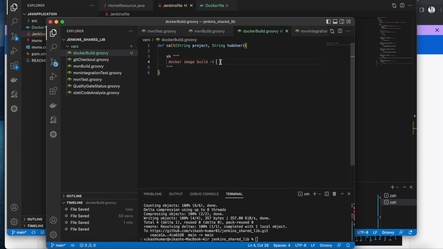And here I will be tagging my image while building. So how will I tag? While building only, we have to tag, right? You know why we need to tag the Docker image, so that it will go and reside in the particular Docker Hub account, right? So this is just a redirection. This dot, what is the name of the image?